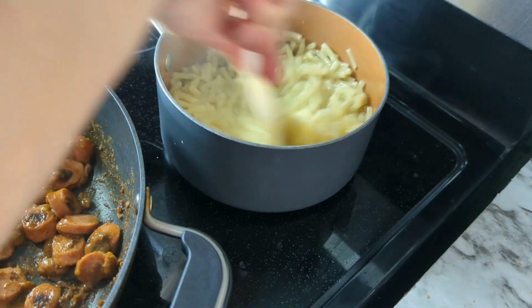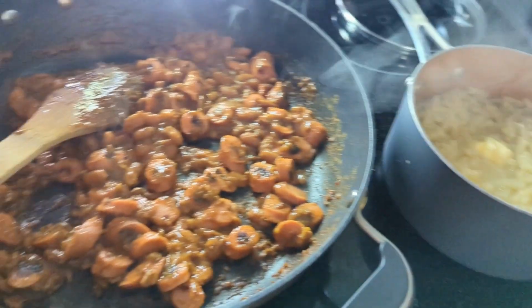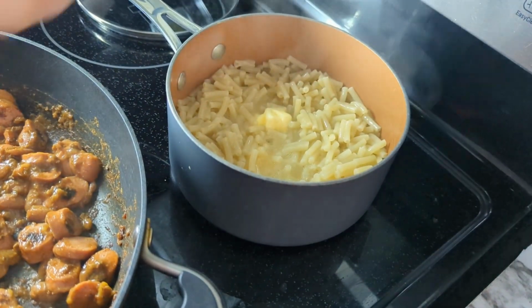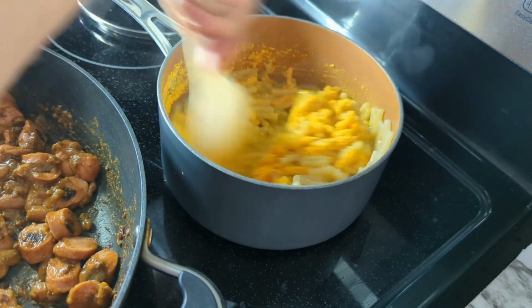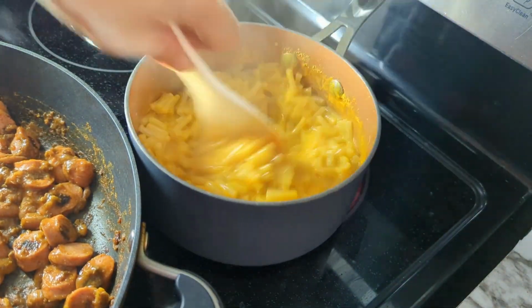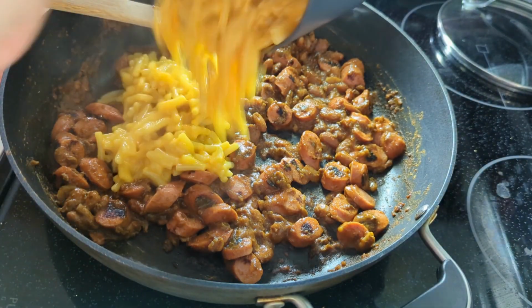And honestly, if this is a little liquidy, it's okay because the beans and the hot dogs look a little dry, like they could use a little liquid anyway, right? All right, so now the cheese packet. Now I'm going to add the macaroni and cheese to the hot dogs and the can of chili.